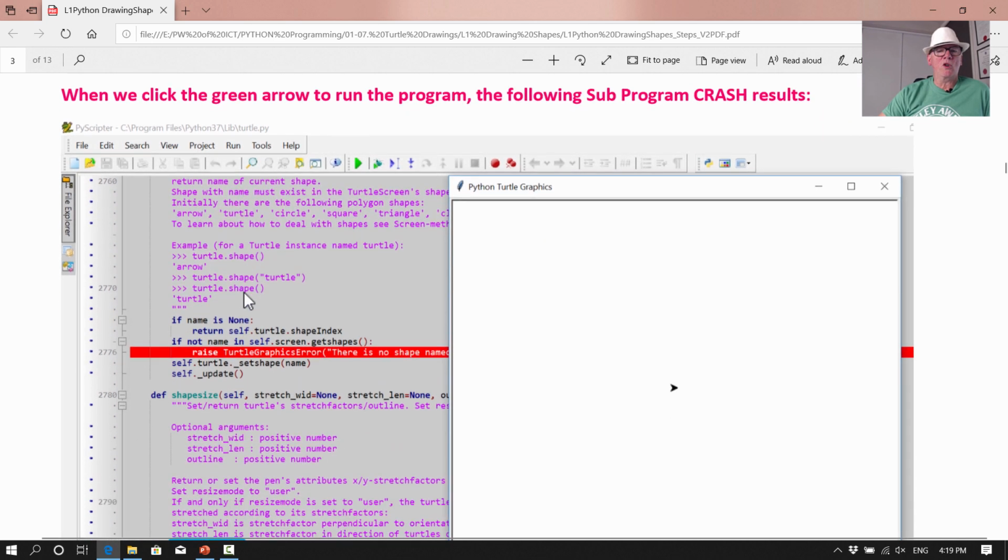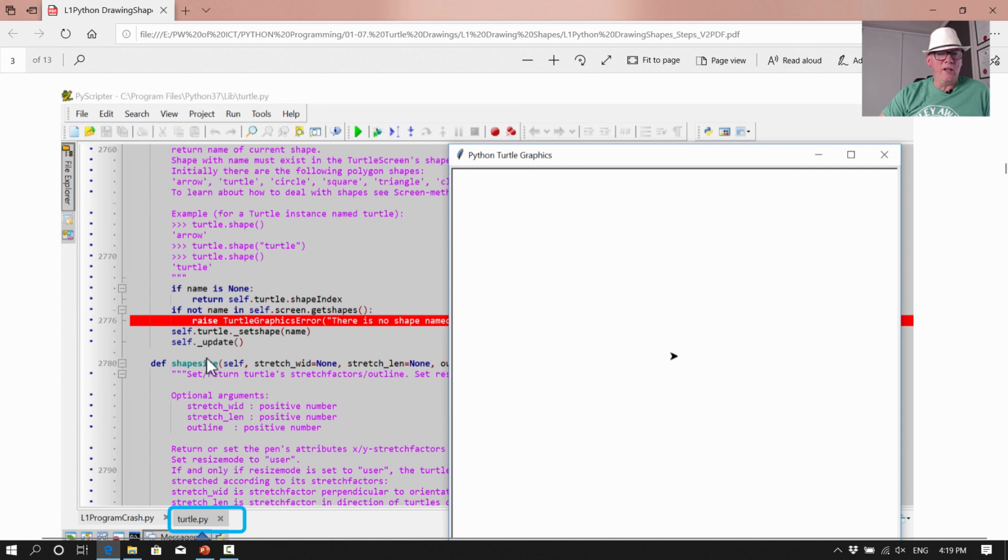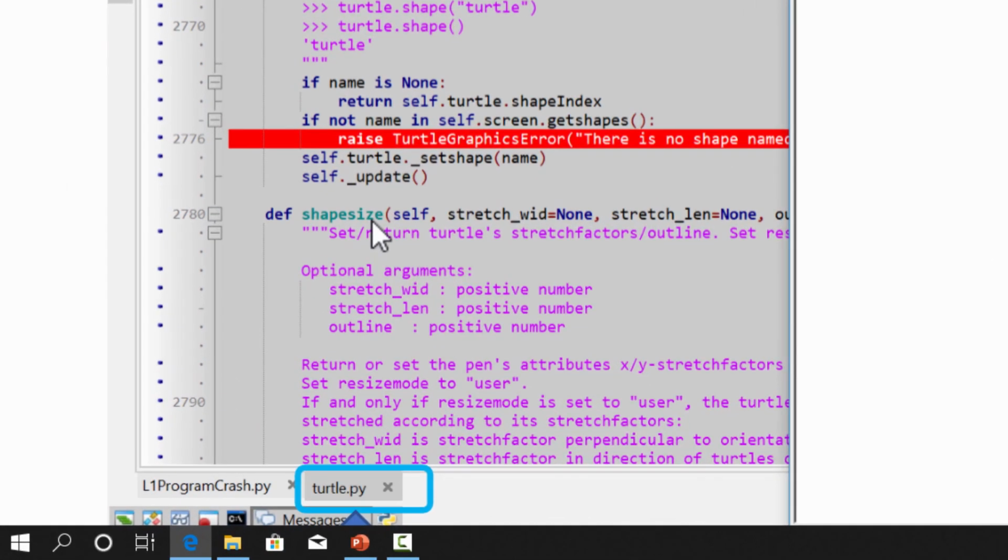Yet we've got this program crash and there's all this code in there which we never typed, okay? And this really does our students' heads in when they see this for the first time. Now, if you look down the bottom here, that's our program there, but turtle.py, remember how we imported all that turtle stuff to use? Well, it's gone down inside one of those turtle programs, and this is code inside the Tkinter turtle program, and that's where it's actually crashed, okay?